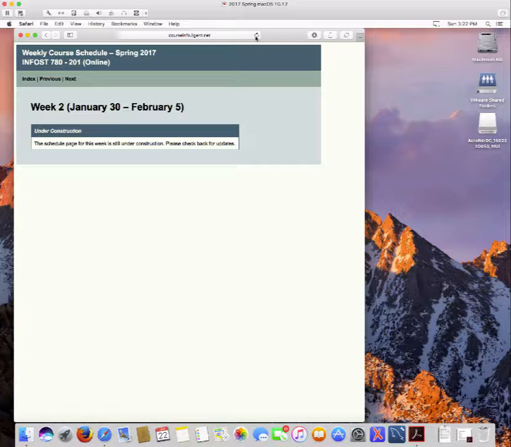In most browsers, I've solved this, but in my favorite browser, Safari on Mac OS, this is a problem child. So when you go to a weekly schedule page, just refresh it just to make sure that you've got the latest version. Okay, I apologize for that, but that's just the nature of this application and its current stage of evolution. All right, so let's go take a look at the syllabus.